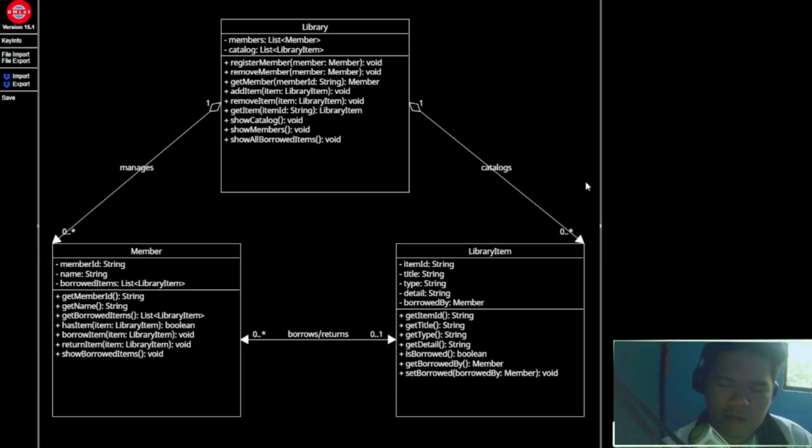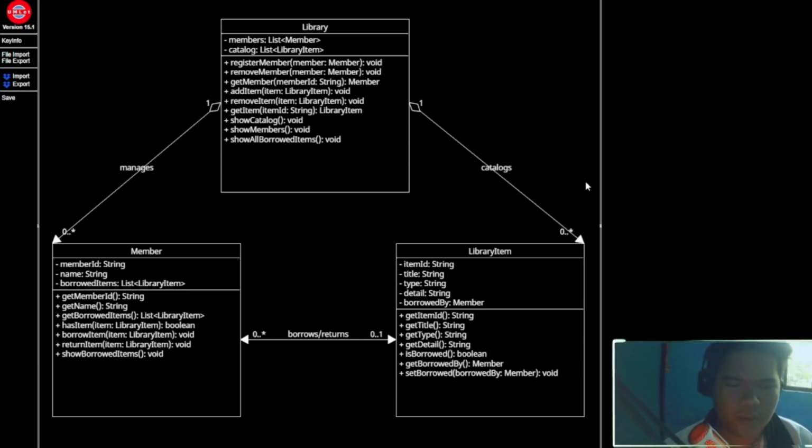And the library item, of course, has a member reference, borrowed by, because as you can see here, the private borrowed by member could be null, or it could have an actual member object stored in it. Now there is a reason why we're using a bidirectional association here as compared to a unidirectional one.